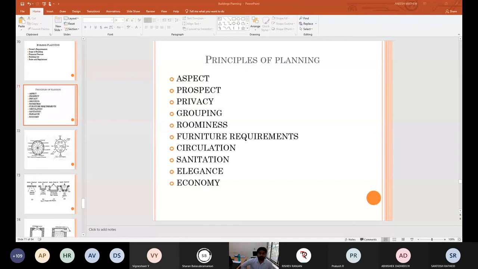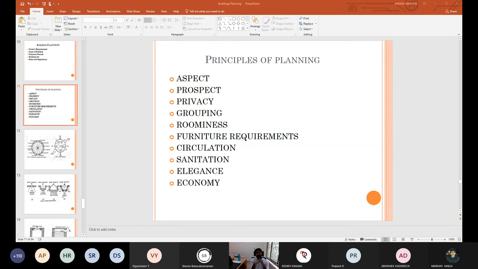So how can you make proper elegance? By giving proper elevation and layout. Yeah, elegance is mainly produced by the proportions of dimensions of the building, then the choice of various methods, then materials of the building. In various types of buildings, you can see some use stone, some use different types of arches, some use different types of domes, shells. So they use various types of materials, then various types of elevations, then various types of exterior color schemes. Then the positioning of doors and windows can add beauty to the structure. So all these things you can include.